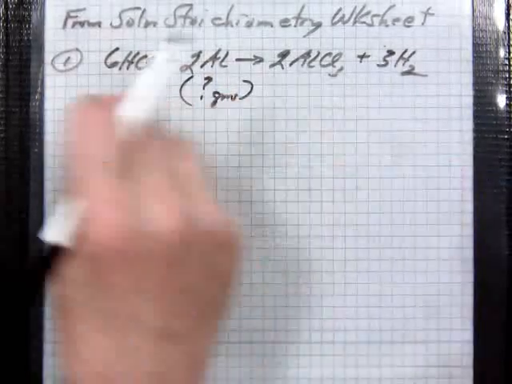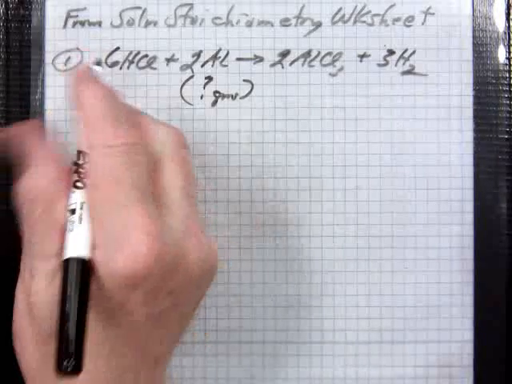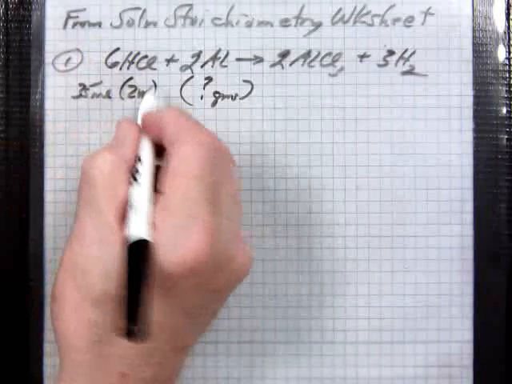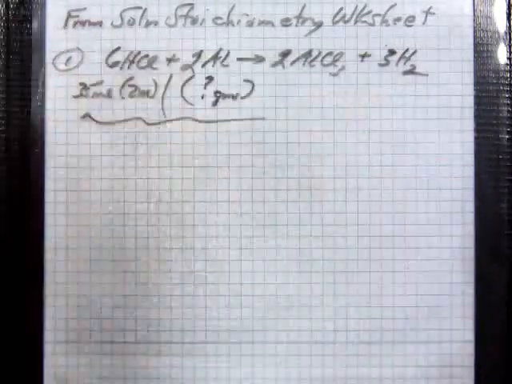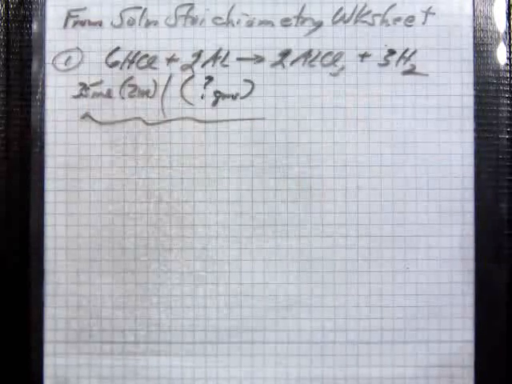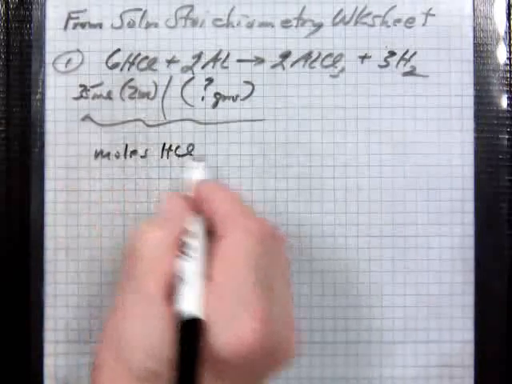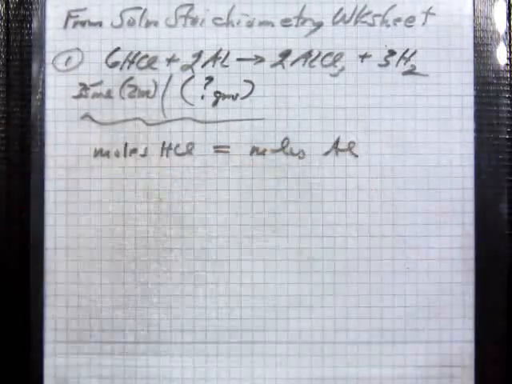Okay, and based on 35 milliliters of 2 molar hydrochloric acid. So we got 35 milliliters of 2 molar acid right there. Now, what's the solution of a problem? Moles to moles, right? We got our 2 reagents that we're working with, so we want to equate those 2. So I got moles of HCl to equal moles of the aluminum.